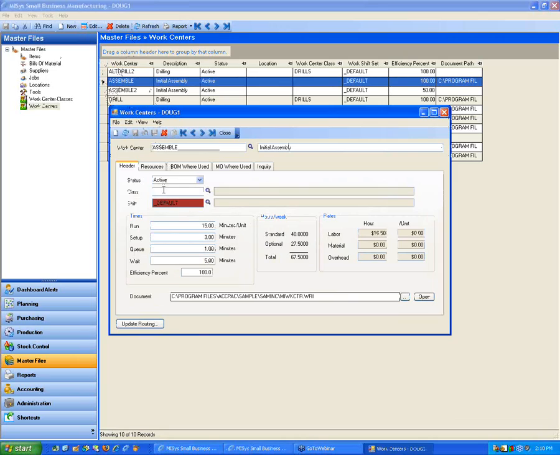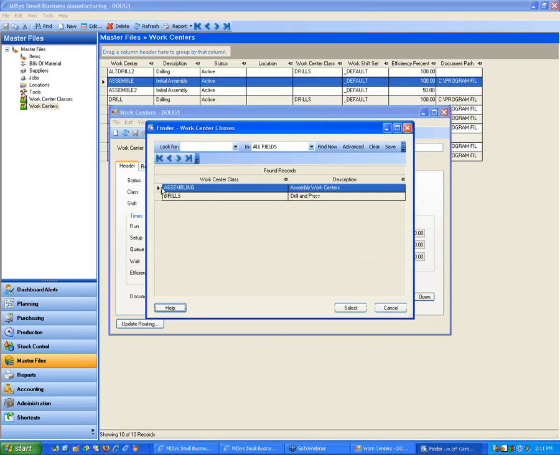Okay, so assemble. One of the first things we see here is the status dropdown, which can be set to active or inactive. Inactive work centers can't be added to MOs, and already existing MOs that have routing details referencing this work center won't be able to be processed through shop operations. So if a work center breaks down or there's a problem with a given work center, flag it as inactive. Any production that attempts to take place there, you're going to get a prompt that tells you that work center is inactive. So we have a status selection now.